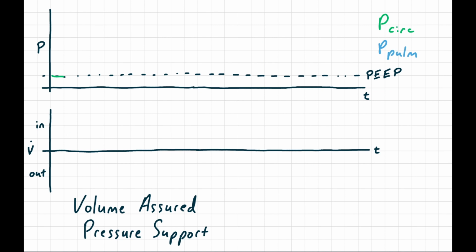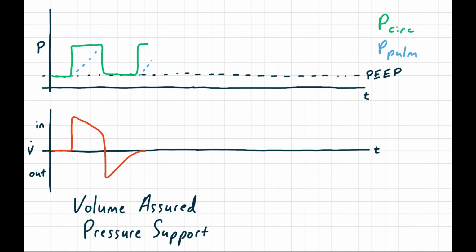To wrap up, let's look at one last technique for getting the best of both the pressure control and volume control modes. This one is called volume assured pressure support. And as the support word in its name suggests, this is an interactive mode with patient-triggered breaths, but we'll focus here on how it responds to compliance changes. This is fundamentally a pressure-limited mode, so we can draw a pressure control breath to look at how it acts at baseline. Now, what happens if compliance decreases?